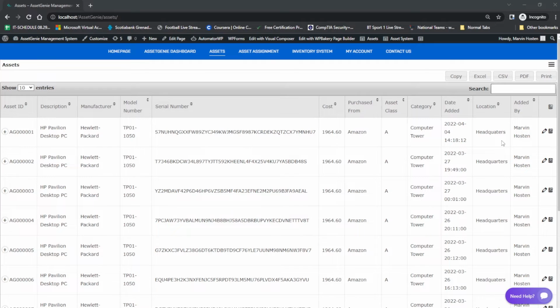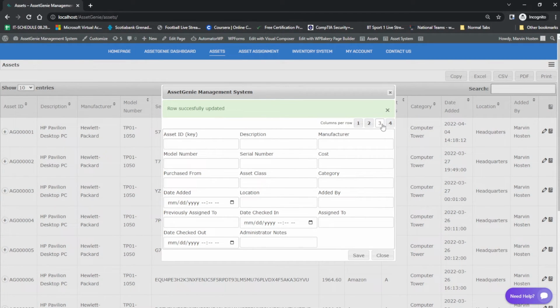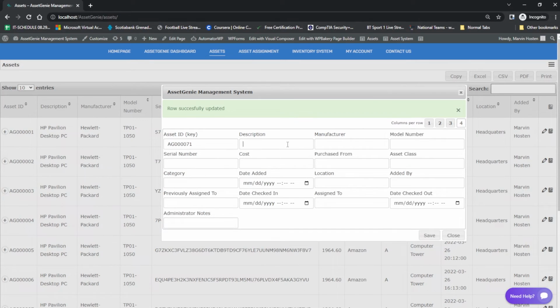We're now going to illustrate the adding of an asset. So in order to add an asset, I select the insert button here and I add the information. So I'll go ahead and add the different information that is needed. So for the asset ID and the serial number, there will never be two of the same serial and asset ID number within the system. The system will not accept it.